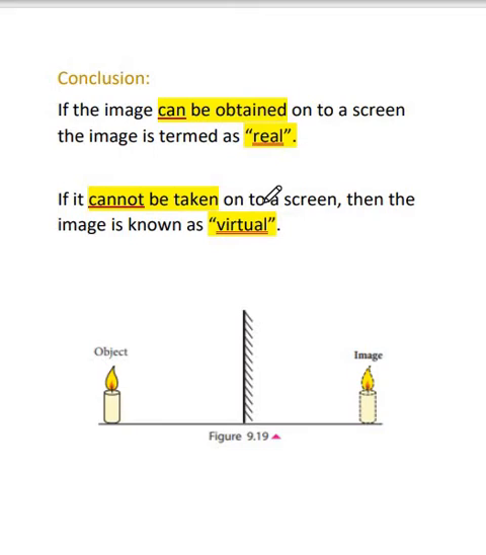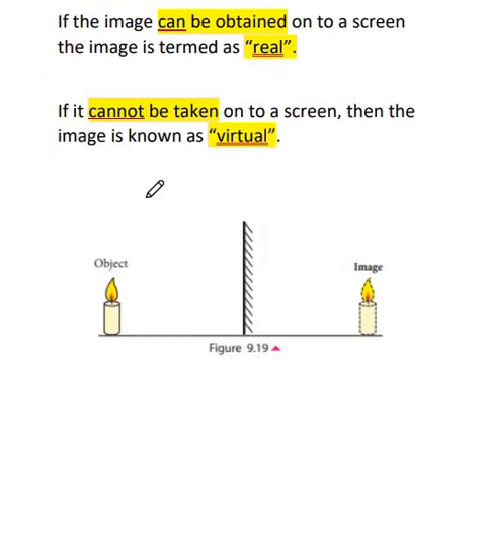Okay guys? So now, this is the normal observation you can get. When you keep an object like this in front of a mirror, the image will be formed behind the mirror. Normally these images should be drawn in perforated lines. As you can see, these are not drawn with straight line segments. They are drawn with just some dotted lines like this. So that's what's known as a perforated line.